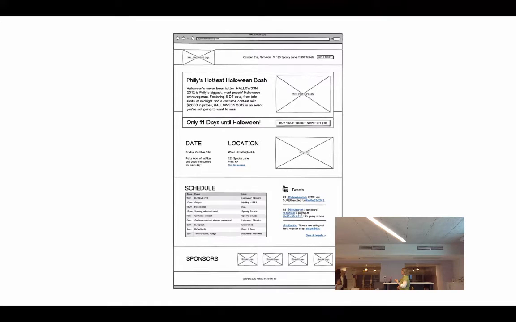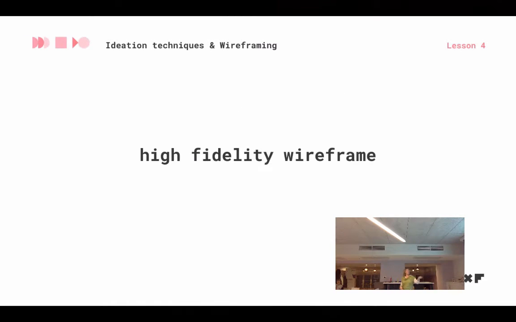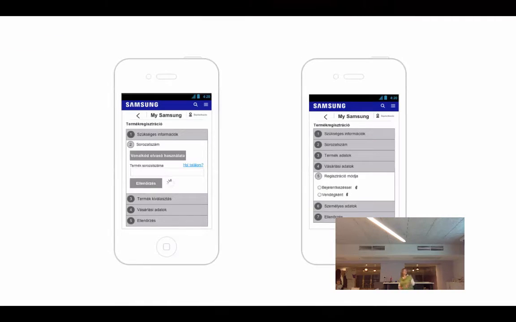It's just showing behavior. When we reach high fidelity, we still don't have colors, but the steps that are taken are detailed out to the very last point. This was the steps of how you would, I think it never happened, or not this way. Well, the person who was the stakeholder, the buyer, actually got fired. So.